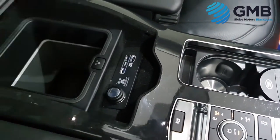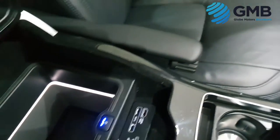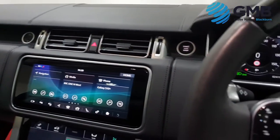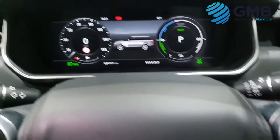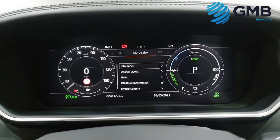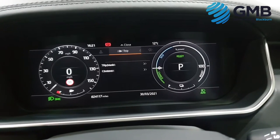Additional features include reverse camera assist, front bumper cameras, door mirror cameras, front and rear parking sensors, front and rear soft-closing doors, a multifunctional leather steering wheel with heating option for those extra cold days, keyless entry and go, electric tow bar, a whole host of driving options, and an electric-operated tailgate with both bottom and top opening.